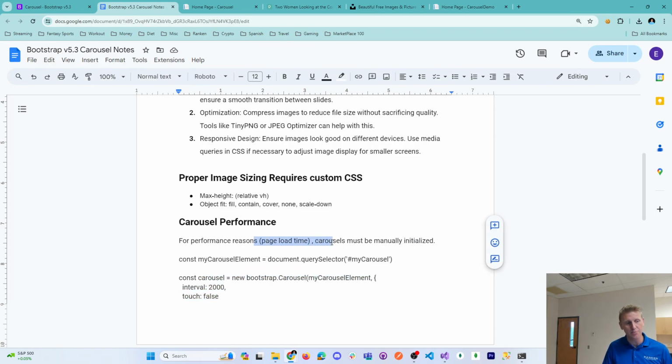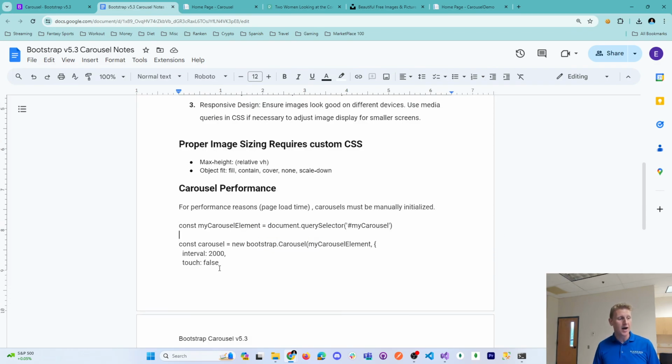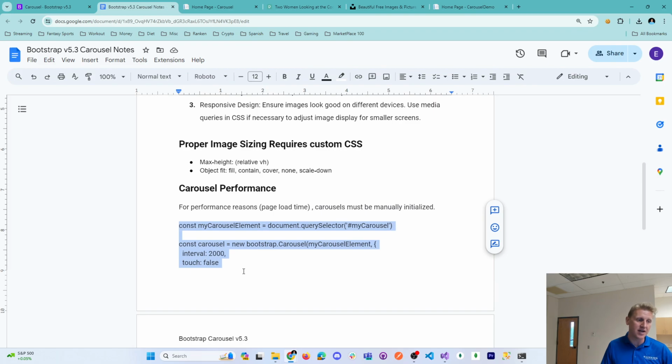Again, this is going to help with the performance of your carousel and basically speed up your page load time. You're being explicit in what needs to happen with that carousel. Now, if you don't do this, your carousel will still work, as mine does. However, it will likely load slower, again, according to the Bootstrap docs. So I just want to show how to bring this in.